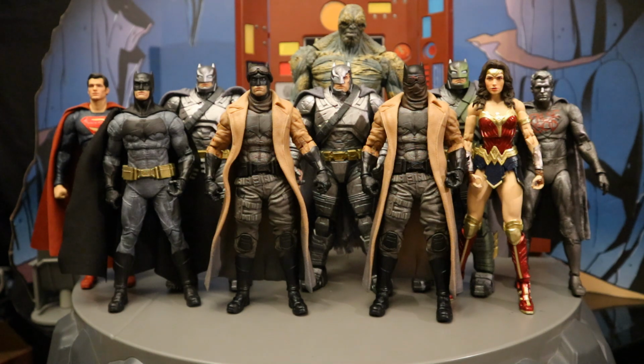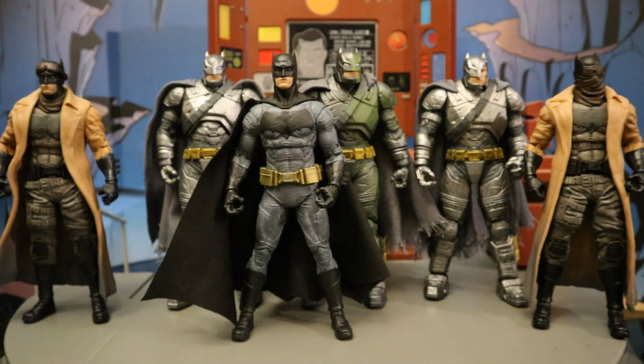Now, what else could they possibly make from Batman vs Superman? Well, there's a ton of stuff. I can see them doing another version of Doomsday with a bunch of spikes. Maybe Superman with heat vision eyes. Lois Lane, Lex Luthor. And now let's check them out next to some other Batfleck figures.